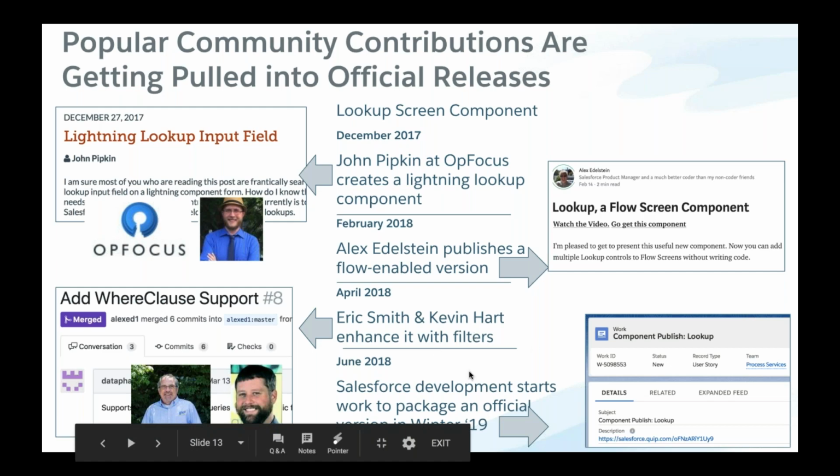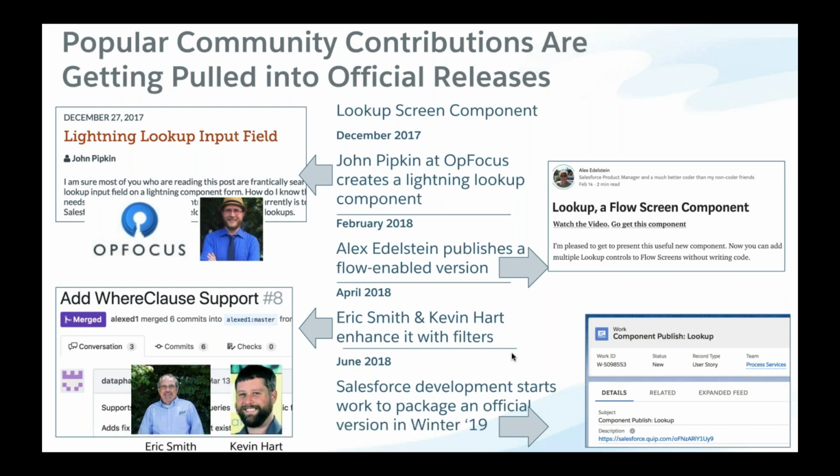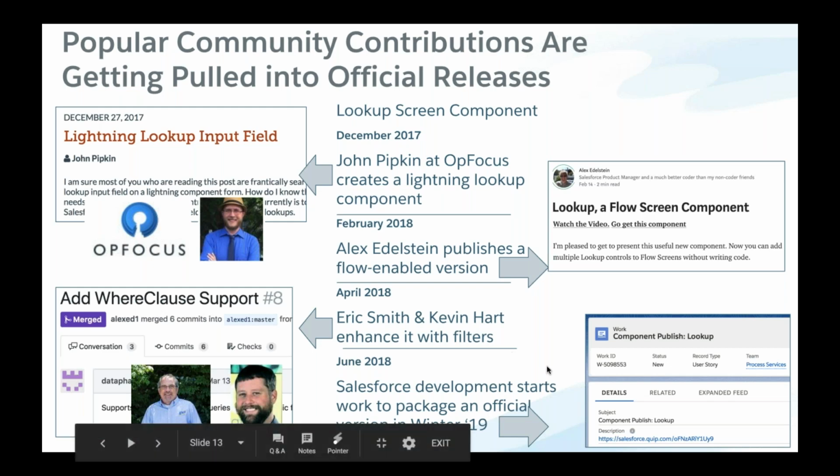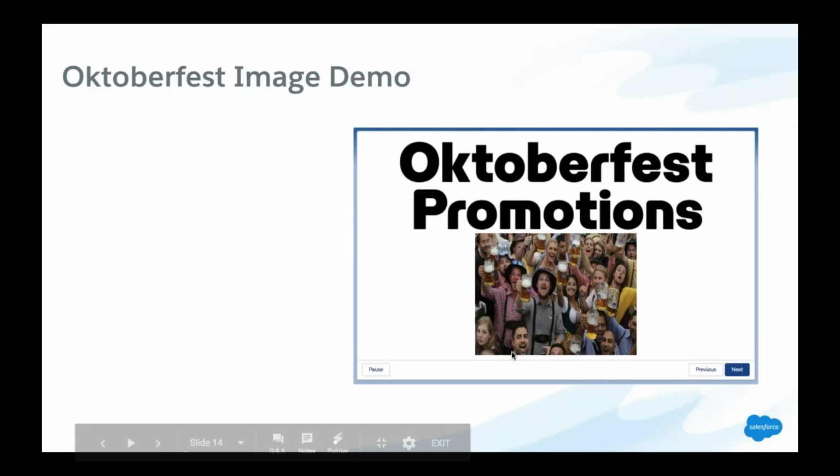And I'm pleased to announce that we are now working on making this official. So it will just be there, available in a managed, fully integrated way in the next release. Now, of course, no promises. We can't always deliver as quickly as we say, but as you can see down here, this is the little internal ticket that we use at Salesforce when our internal developers are working on something. So that's kind of cool.